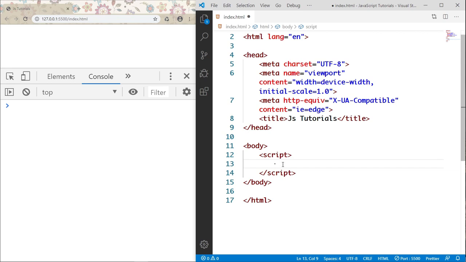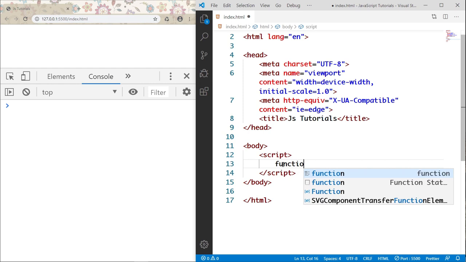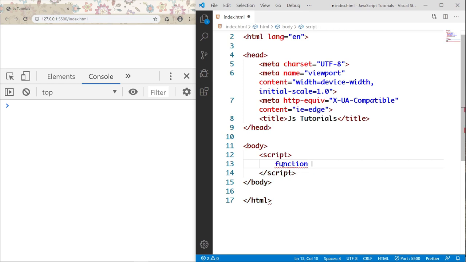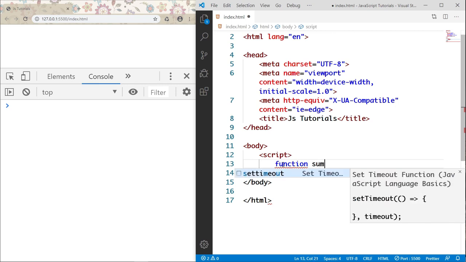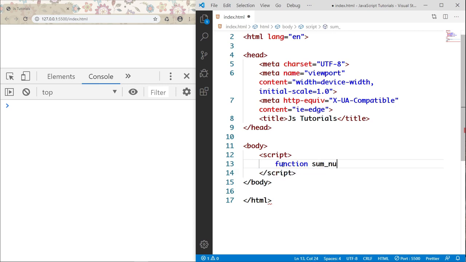The first thing we are going to take a look at is how to declare or create a function. We said that in order to create a function, we basically use the function keyword, and next we give the function a name. The function we are going to create is called sumNum, and it's going to sum two numbers for us.